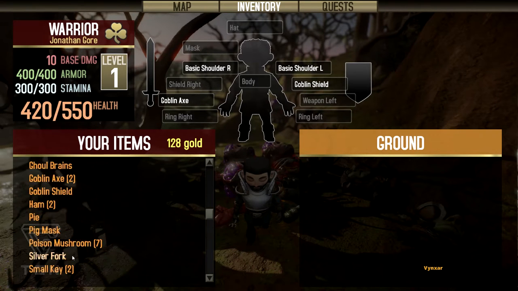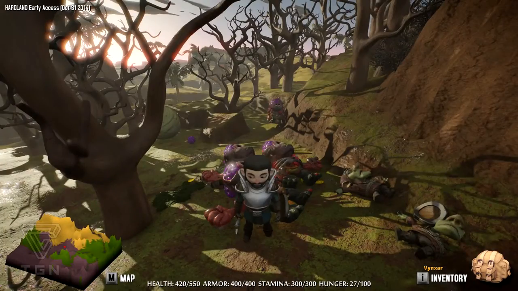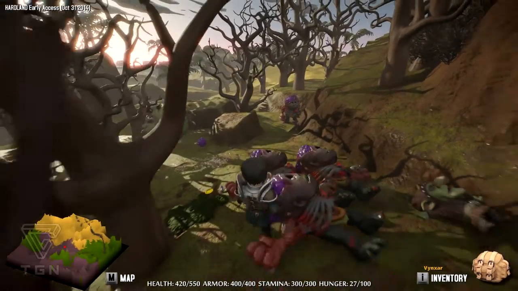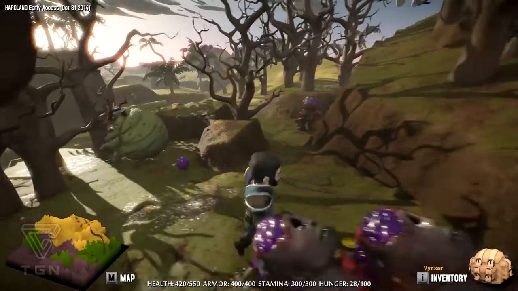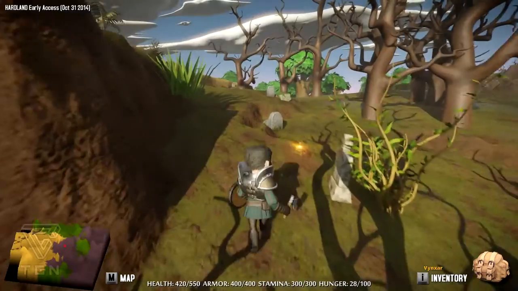And do we have a goblin mask? It would be cool. No, we don't. Okay, so now we've got a weapon and a shield. So it's pretty much a bit like Dark Souls. Maybe not, but let's say it is. And let's explore a bit.